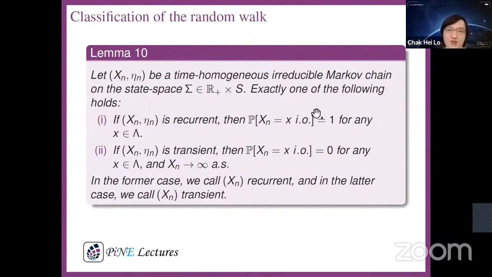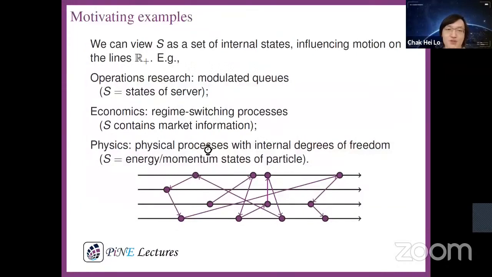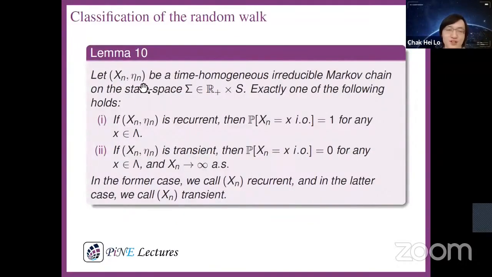so here is the classification of the walk. So we want to think about recurrence and transience in this model, but the usual definition doesn't follow immediately in this setting because now we have the (X_n, eta_n) process, while eta_n is somehow finite and bounded because it is only the number of lines here. Okay, so you cannot go to infinity in this direction. You can only go to infinity in the horizontal direction.